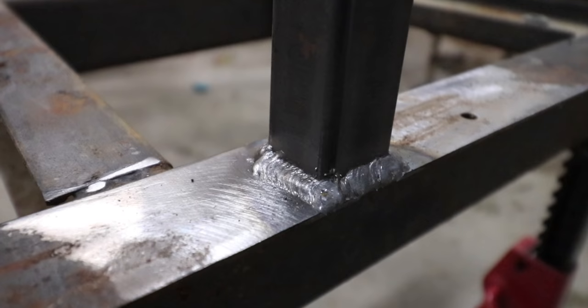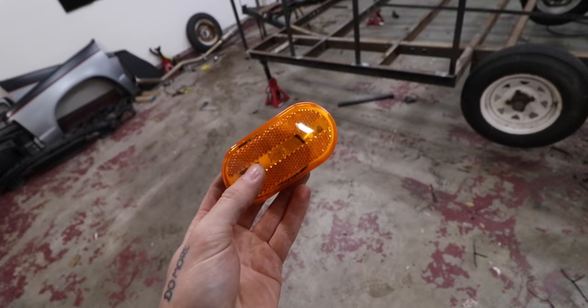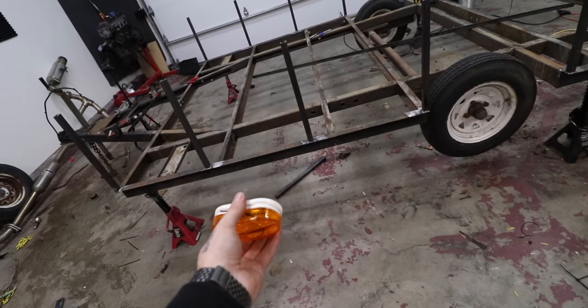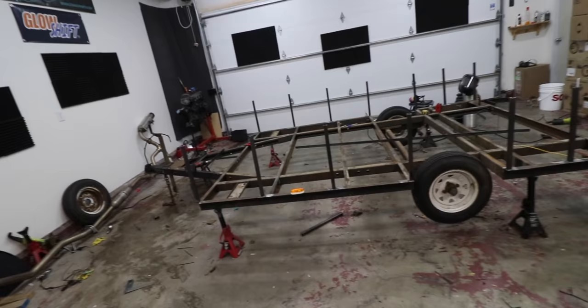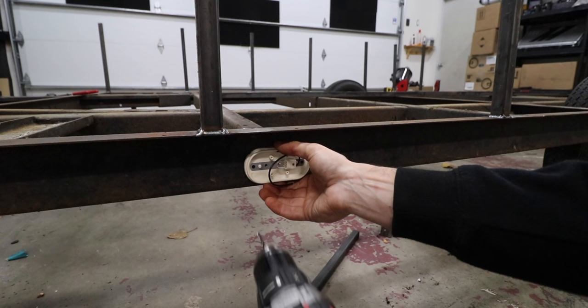I just ran out to grab some more wire. Some of you welders are gonna say that's terrible, but Brad's welds are definitely better than mine. I also want to install these side marker lights — they're literally just marker lights. I'm thinking maybe up here. We're gonna put it right there and line it up with that little post. It might be really far forward to some people, but I don't build trailers — this whole thing is kind of weird for me. I don't know if there are proper ways to do this stuff.